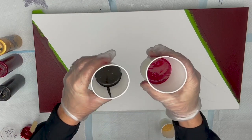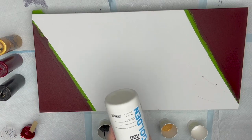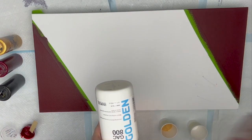And now I'm just going to go ahead and add a little bit of water. And I do want to add my GAC 800. So let me get my, I just realized that I am out of GAC 800. I have to open up a new bottle. Let me put it in a squirt bottle and I'll be right back.